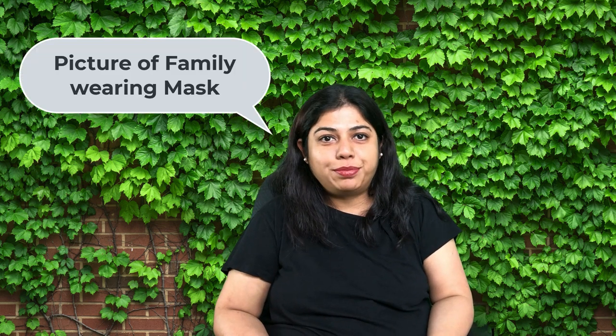My next idea is a family picture. We all have family pictures on the wall or the bookshelf. What I would suggest is take a picture where the entire family is wearing masks and replace the current one with it. Put it on the wall, on the bookshelf, anywhere easily visible to the child. The more they see it, they understand that modeling is important. In addition to modeling mask-wearing when you go out, leaving pictures of your masked family somewhere they can see it — even a cheap print stuck on the wall — helps them accept that this is the new normal: the masked version of the family.